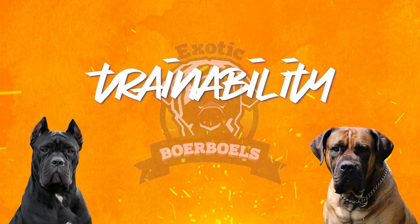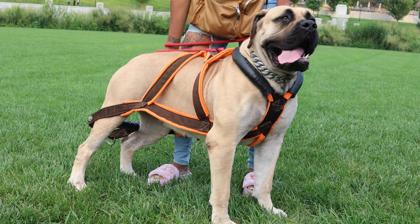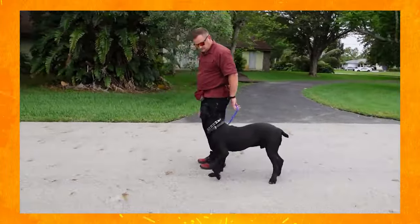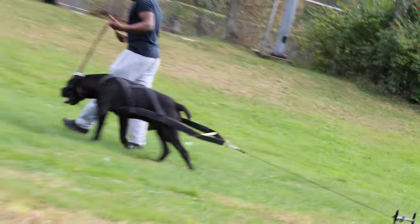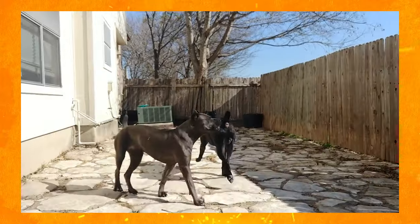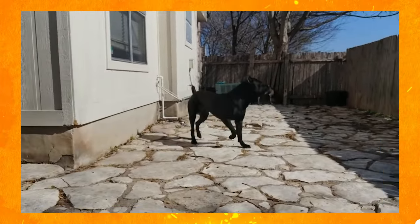Third is their trainability. Both the Cane Corso and the Borbo are easy to train. However, the Corso is more active and tends to be more open to learning social skills. The Borbo can be trained with weights to build their muscles for sporting and hunting. Just keep in mind, both breeds are strong-minded dogs that are not to be pushed around.